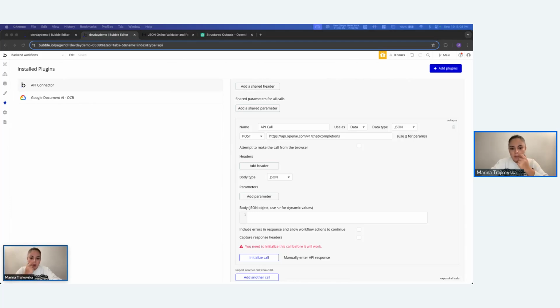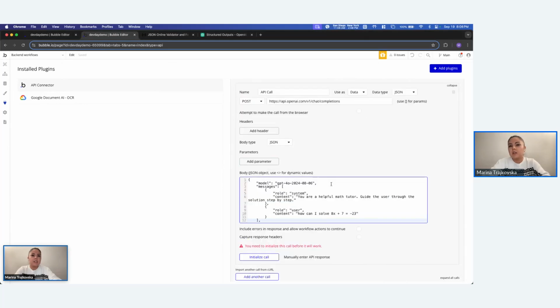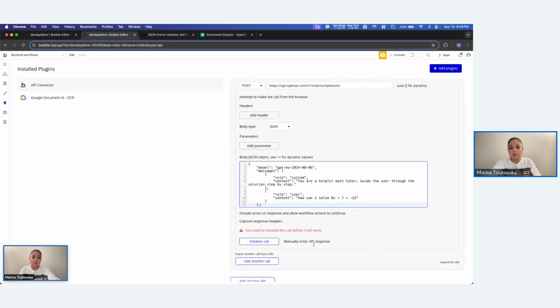And I'm going to copy and paste the first part of the JSON. If any one of you has ever worked with any kind of OpenAI chat models, this is the format you would typically write your JSON in. And as you can see, this is the model. It needs to be GPT-4o. It doesn't necessarily need to be this latest one. This is just the date of the latest version of the model. And again, we send messages.